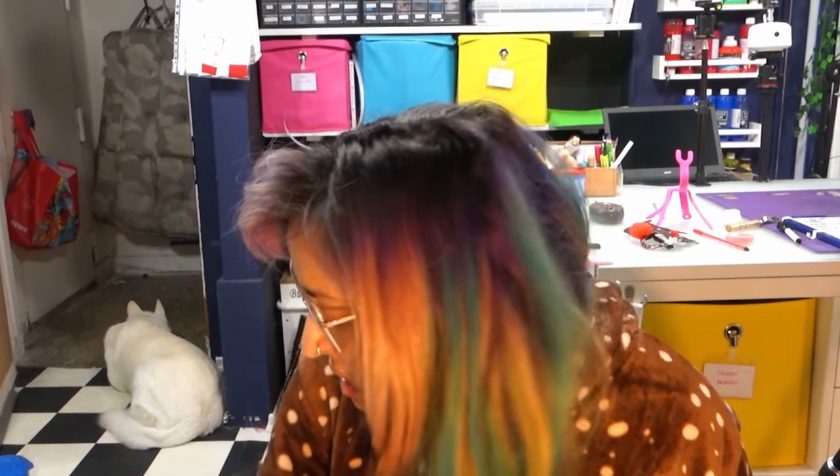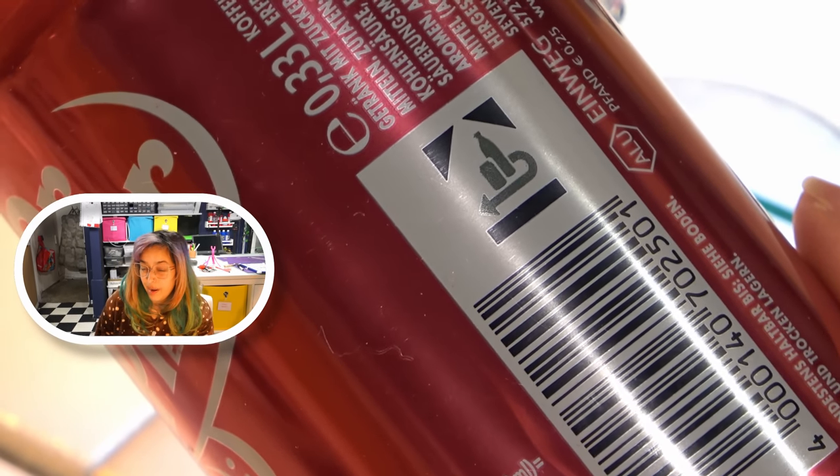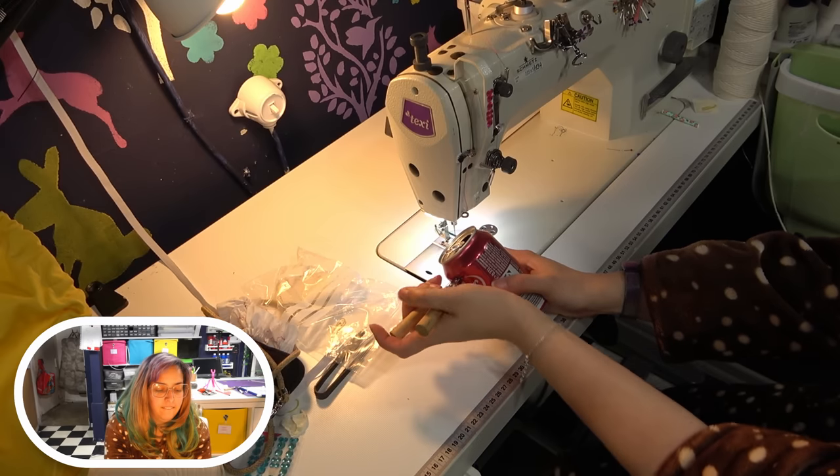I am gonna have to cut a can, right? Let's find a can. The thing that hurts the most about cans in Germany is that each of these cans costs 25 cents. So I'll try to cut a piece out of it in a way that I might be able to return it and get the money for it. I don't need a huge piece. I expected a little bit more sturdiness. I hate the sound.